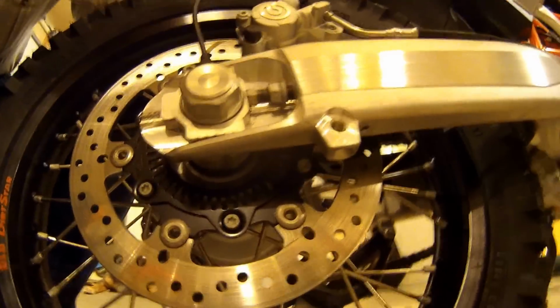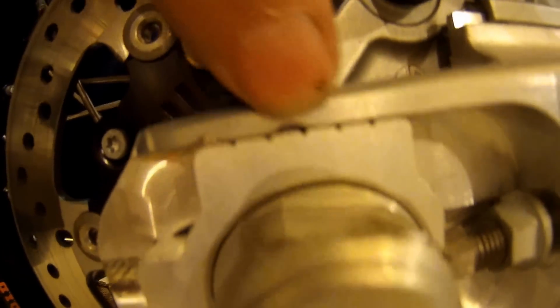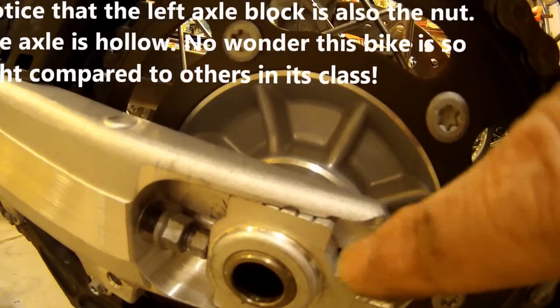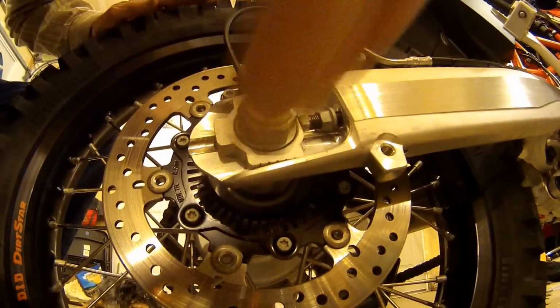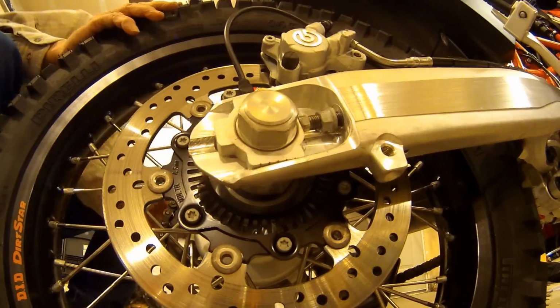Alright, so I'm looking at that relationship, that little curve. There's two little curvy things. So at the bottom where the curve comes down is almost lined up. And this one here is almost lined up there. I think a little bit more. Okay, I think I like that one.